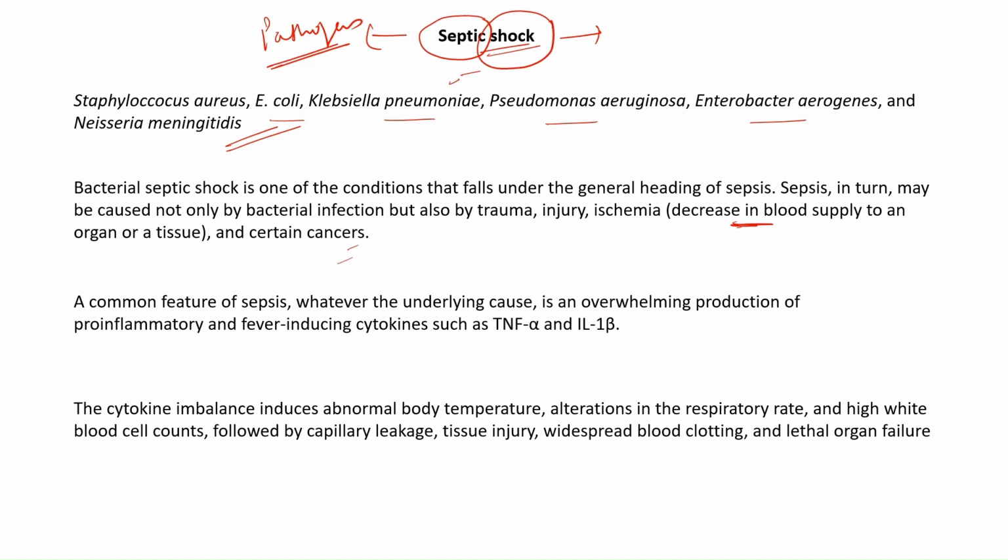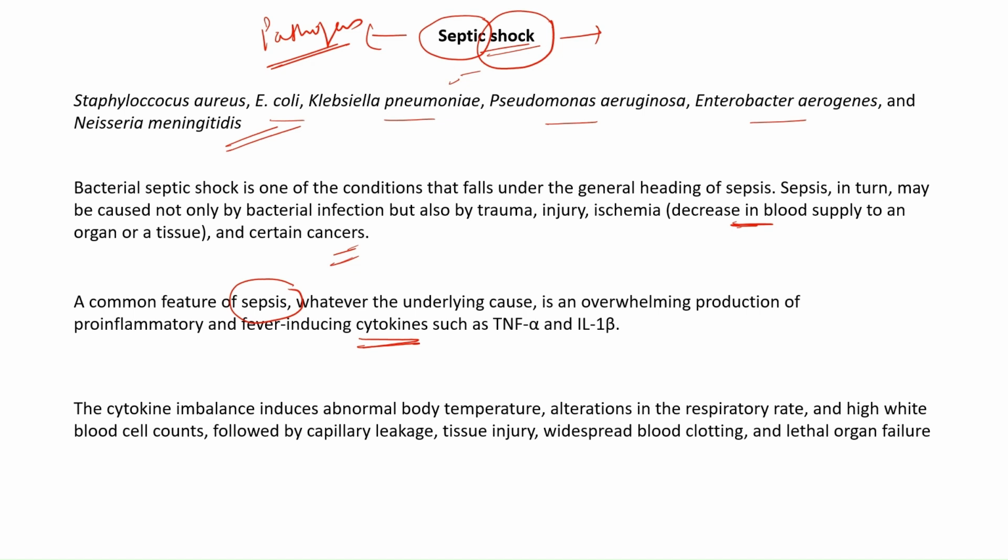Now, this infection is not only caused by cuts and injury, it also happens in certain cancers and also due to decrease in blood supply. Now, the reason behind this sepsis, or what happens when we are under pathogen attack or we get infected, the underlying molecular mechanism is the overproduction of cytokines. Due to excessive production of cytokines under infection, because the body needs to protect itself. Now when the body wants to protect itself from the pathogens, it starts producing cytokines. But due to infection, our body cannot decide when to stop the production of cytokines. So it starts excessive production of cytokines.